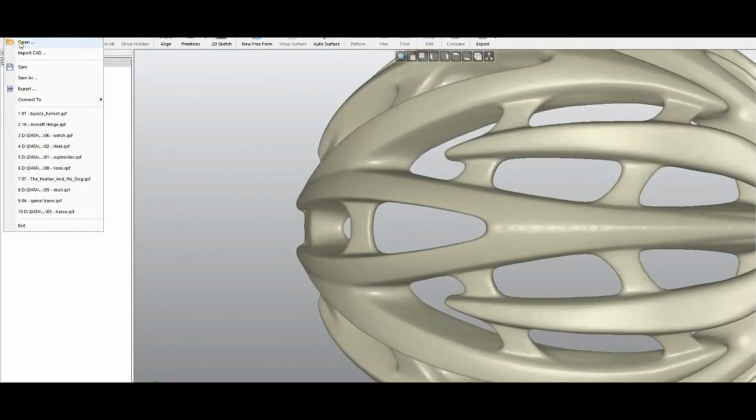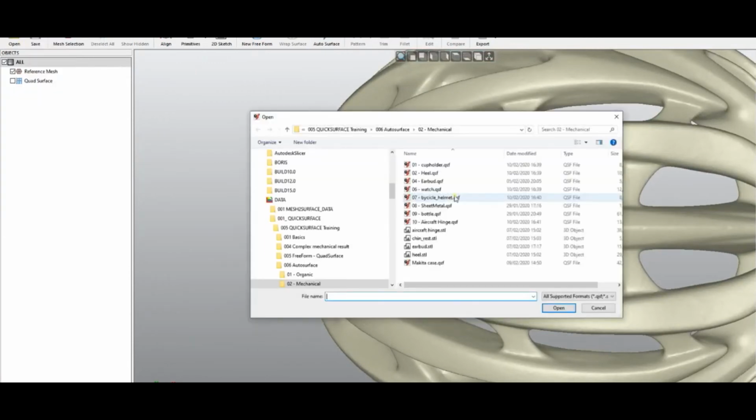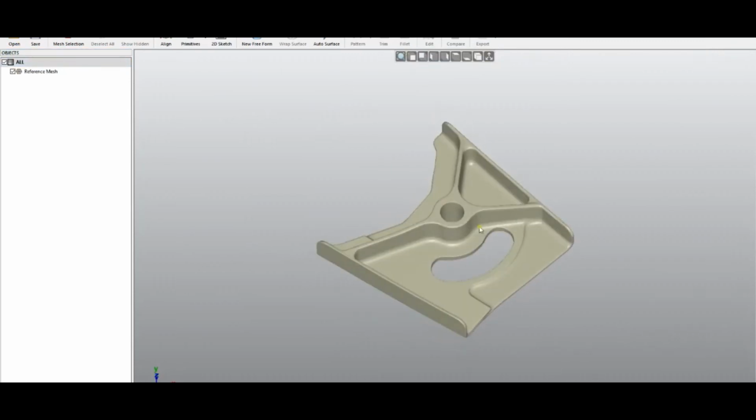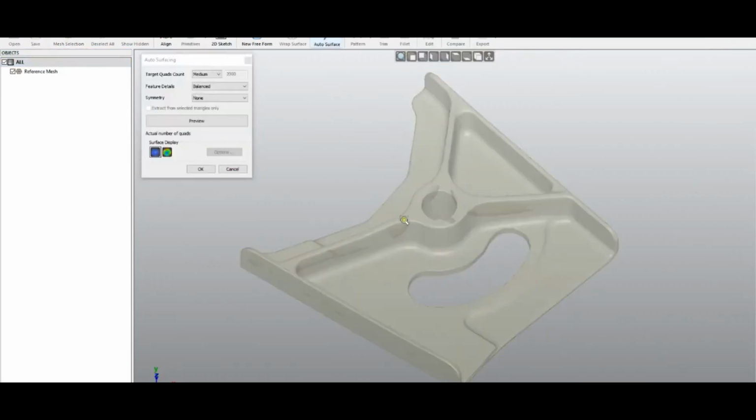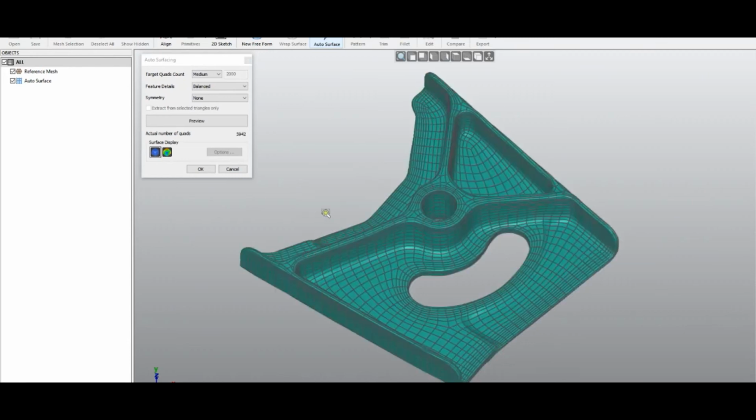We'll move to another example of a mechanical part like this one. Let's take a look. I will just create an auto surface very quickly for the demonstration. I know some people would say yes, but this needs to be designed with perfect shapes like extrusion, draft extrusion, fillet, etc. But I'm demonstrating this on purpose, first of all, to see how it will look on an auto surface model. As you see, it handles quite well, and I press OK.